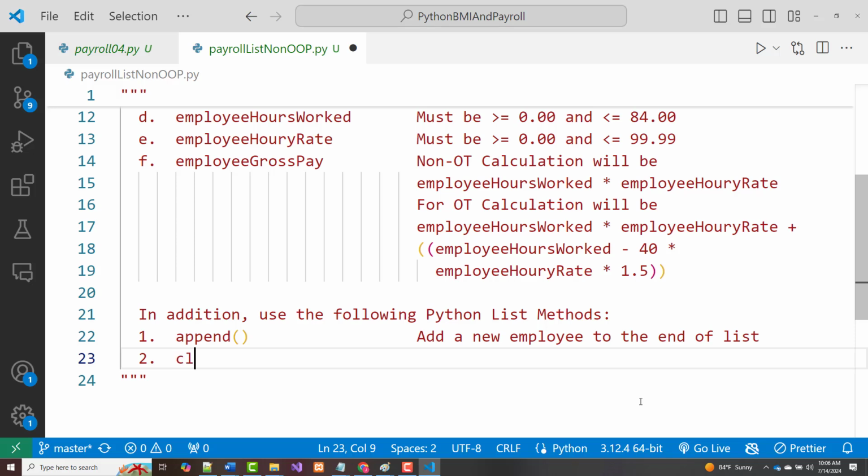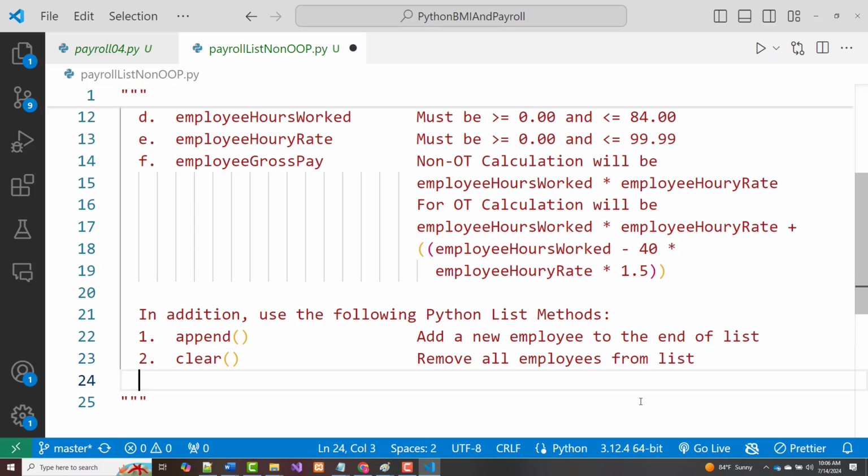Okay, next we'll have clear, to remove all employees from the list. Next, we will have copy, which will create a copy of the employee list.